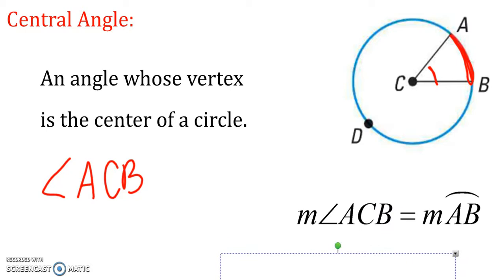So you want to write that down. One thing we say is keep it in your brain, central angles are the same. And we're going to have a lot of different angles inside our circles. So we want to make sure we keep in mind, central angle is the same. And so whatever that measure is of ACB is the same as the measure of arc AB. So let's look at examples. The rest are just examples. So your best bet is to pause the video at the example and then try the problem, and then I will go over the answer quickly.